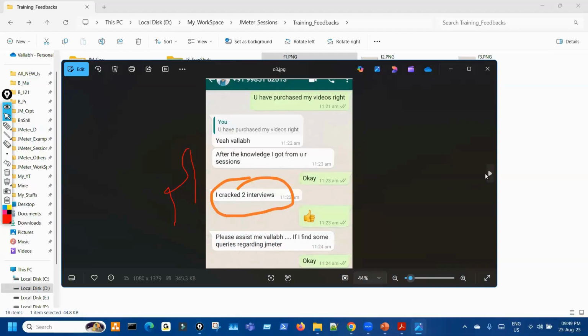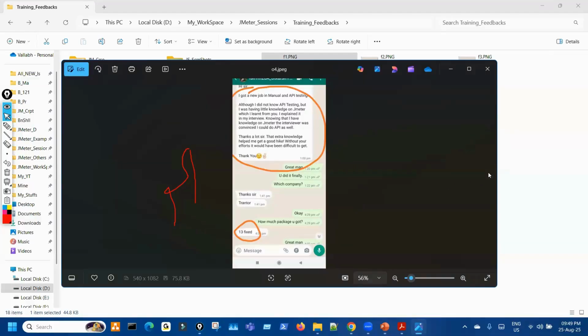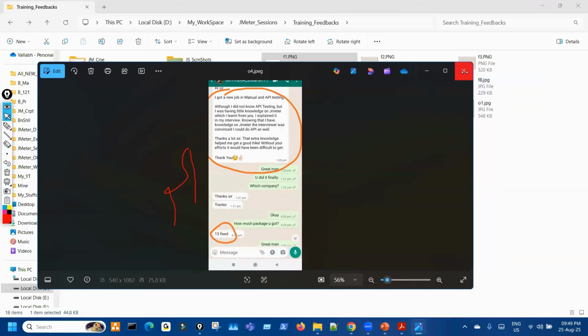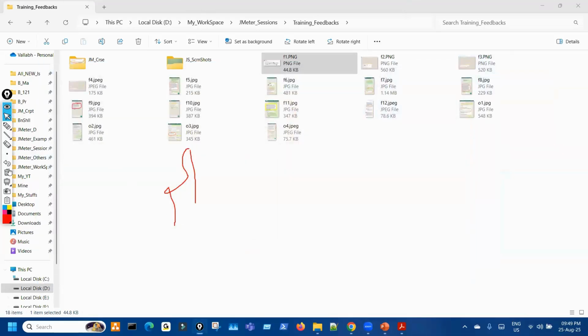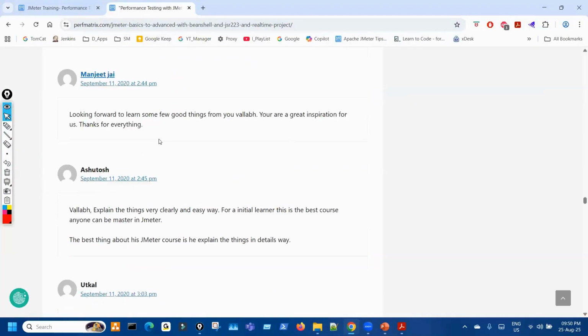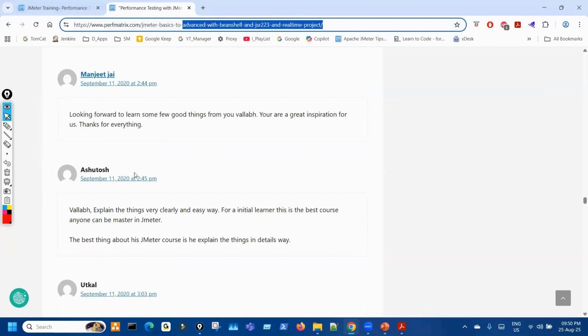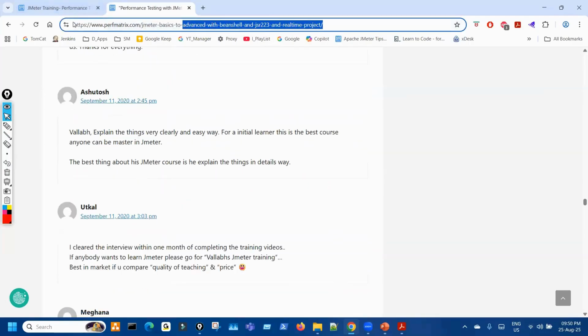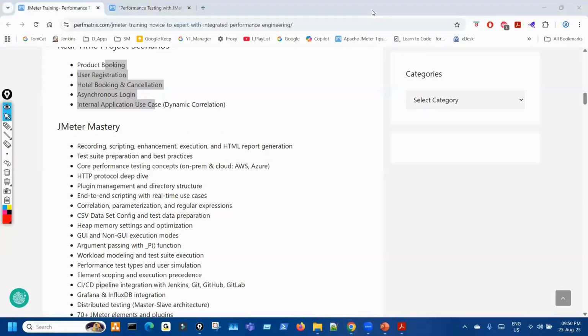So even if you do not know anything, if you just start and focus, you can easily crack 3 to 4 years of experience in this performance testing and engineering domain, and easily grab a job. If you want to learn more about the feedback, you can read it on the same page. We will share this link. So do not worry about that. Just worry about learning. That is the main thing.